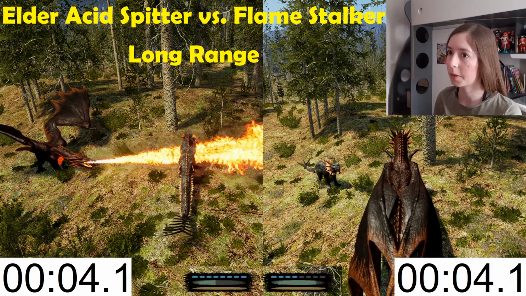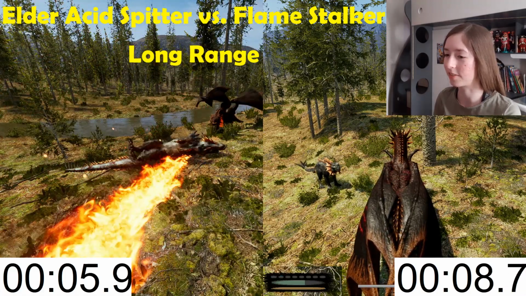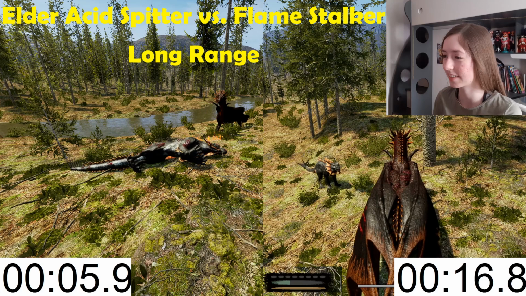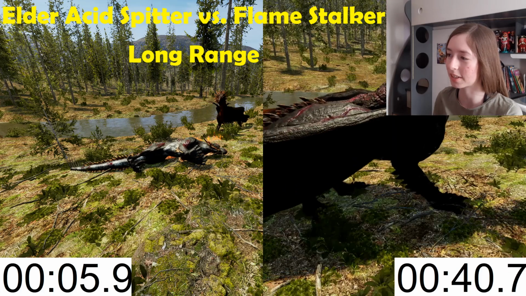Now we go on to the Elder Acid Spitter versus the Flame Stalker for the long range. Again, Elder, yeah, good, even though not the best. It already got beaten in 5.9 seconds. What can you do, I guess. But as you can see, it took the Acid Spitter around 40 seconds to beat the Flame Stalker.